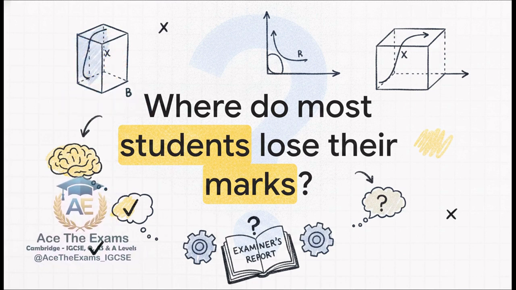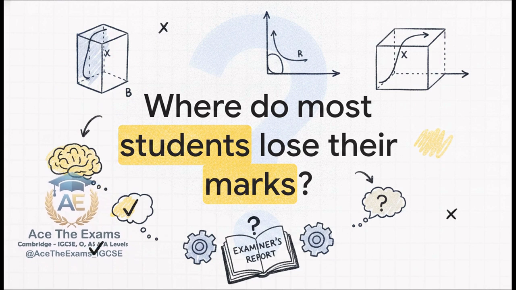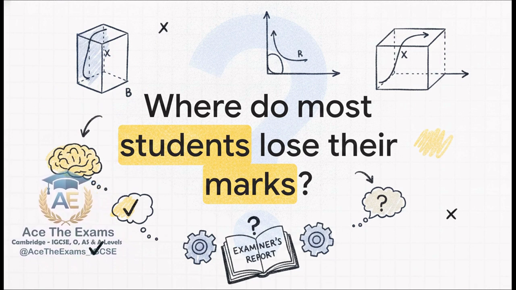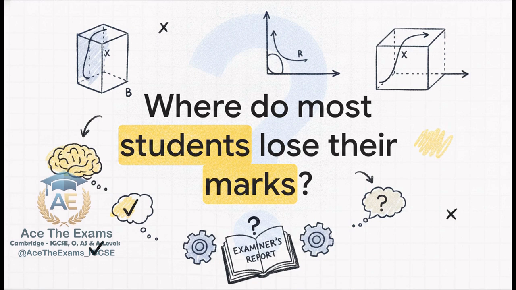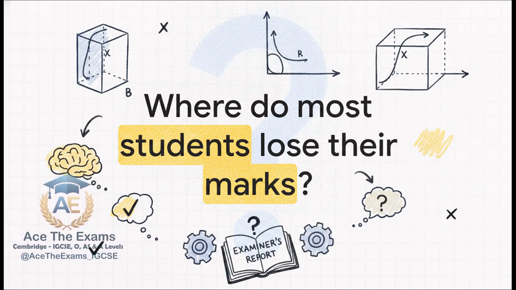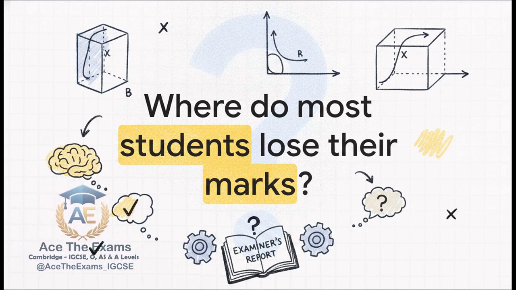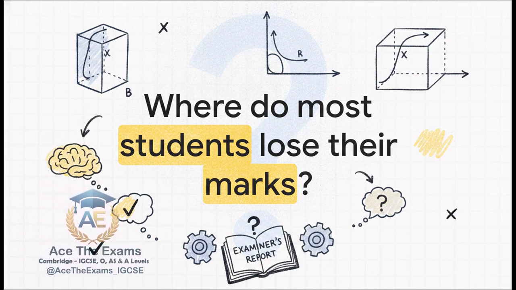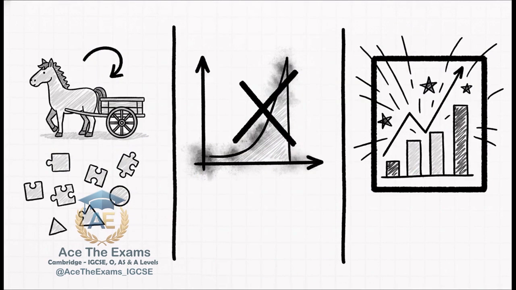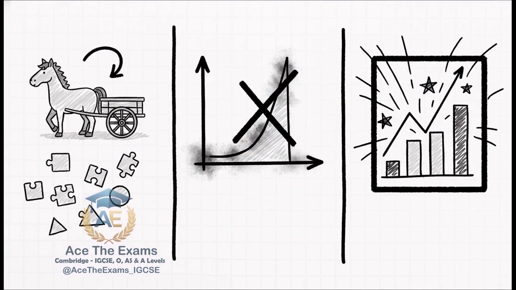Earlier, we talked about Sam. In our workshops, we often run a Find the Flaw challenge, where we show a flawed sample paragraph of mathematical reasoning from a student exactly like Sam, and we ask the audience to identify the exact sentence losing marks. It's fascinating because the results perfectly align with the examiner's own reports year over year. Here is the breakdown of the top 3 mistakes students make.